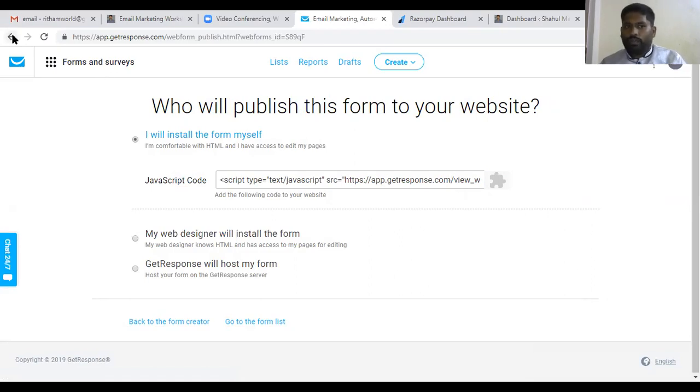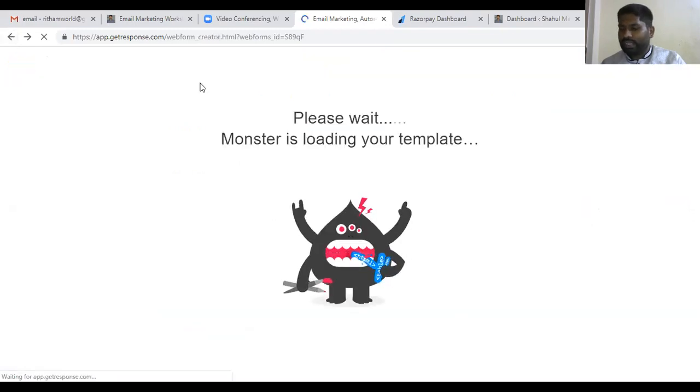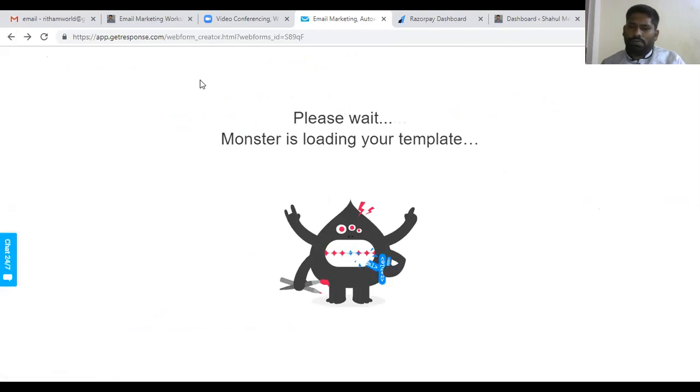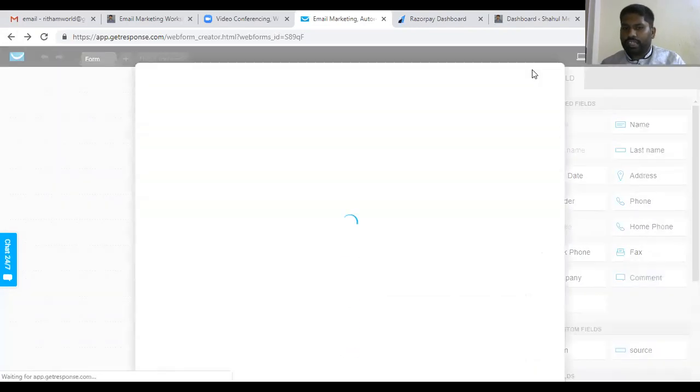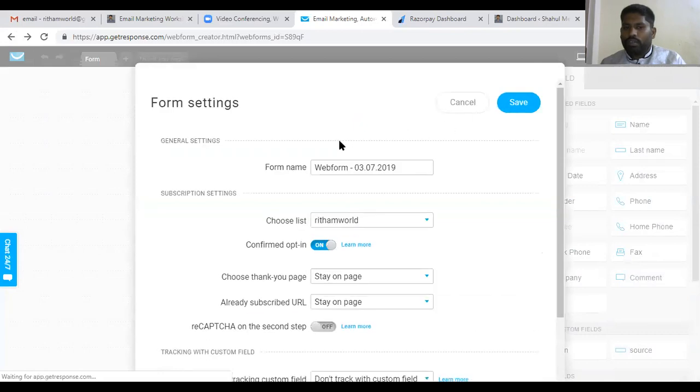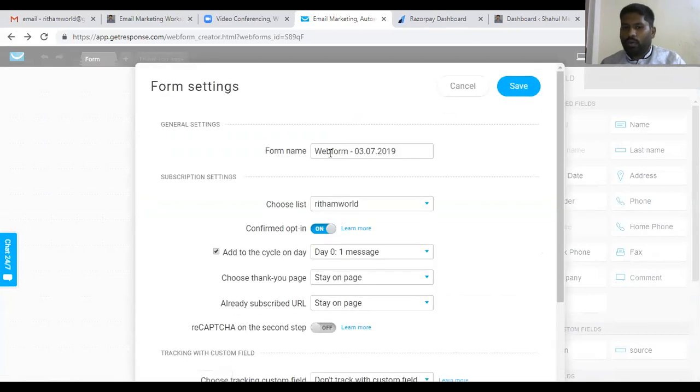Before that, there are some options to be filled in the settings. Click on settings, everybody. You have to give the form name. I give the form name as free web consultation.